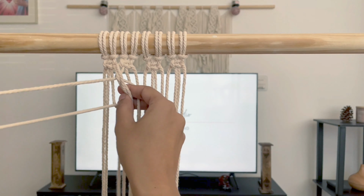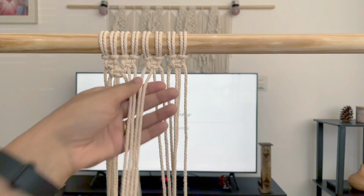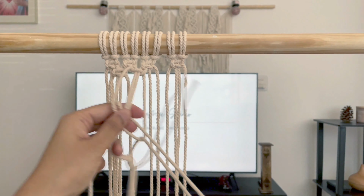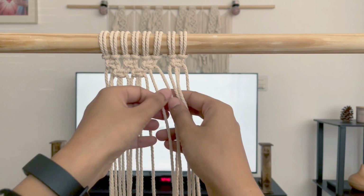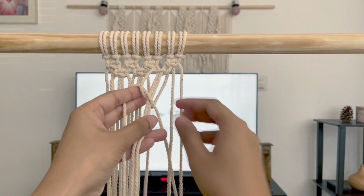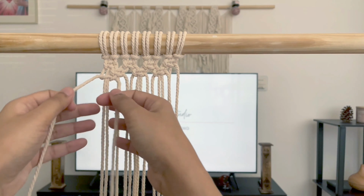In the next row, we have 3 square knots. For this, leave the first 2 cords and work with the next 4 cords and follow the pattern until you have 3 square knots. You'll also notice in this row there are 2 cords left at the end. Follow the same pattern of rows 1 and 2 with the next 2 rows.